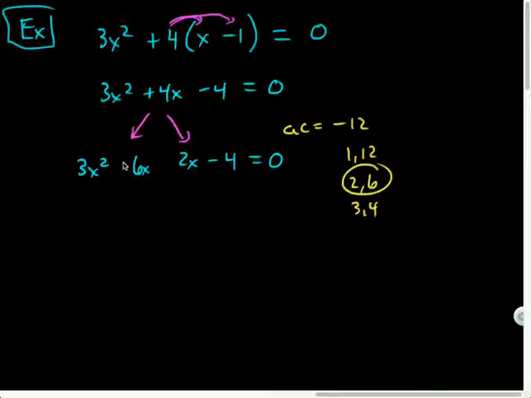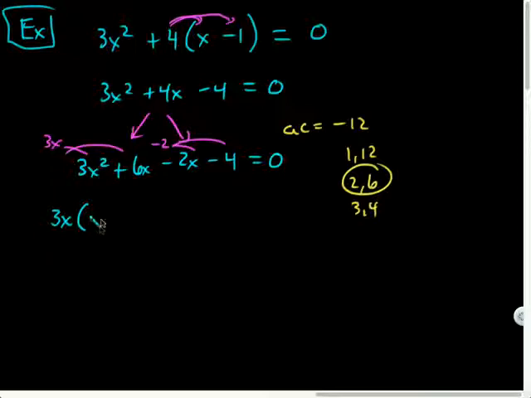So let's see, what are the signs on these? Well, they multiply to be negative 12, so their signs are different, and the more influential one must be positive, so plus 6 and minus 2. All right, now I do the old factor by grouping, and I'll steal a 3x there, and right here I'll steal a negative 2. Yeah, take that minus sign with us.